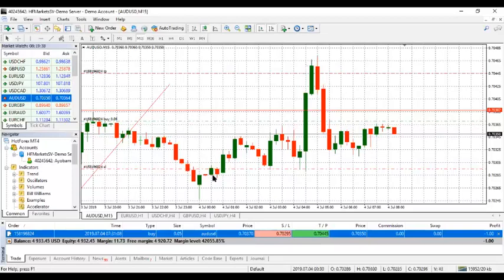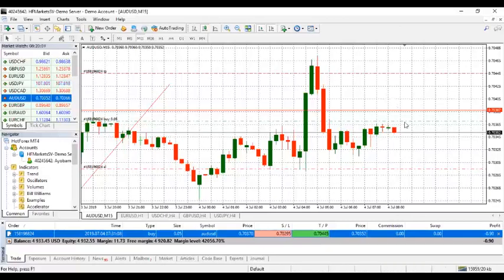So buy limit is what? Setting the price below where price is at the moment, in anticipation that it will come back to pick me up and then go in the direction I want it to go. While sell limit is putting price above where price is at the moment, with anticipation that price will return back up to pick me up for a proper entry to sell downwards. Do we get the picture?